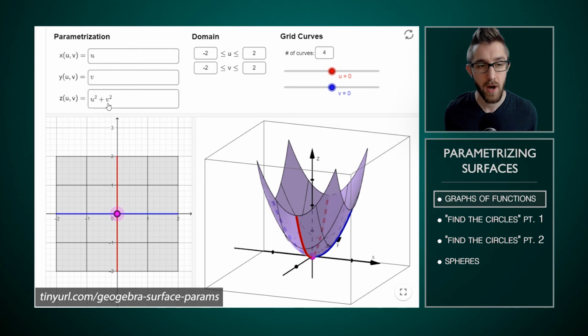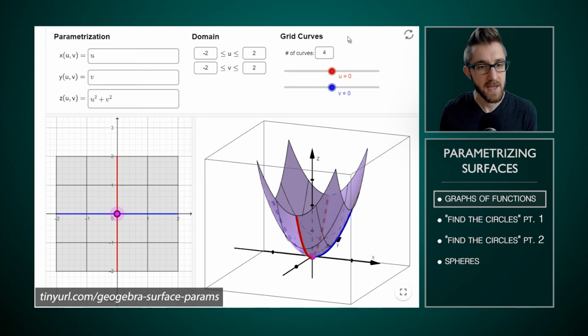It's not going to show the entire infinite surface. So what you're going to do instead is specify what's called a parametrization domain. In other words, you pick out bounds on u and v, and it will only show the portion of the surface where u and v range over those numbers. So this is called the parametrization domain. This window on the bottom left shows the parametrization domain, which is this square in the uv plane.